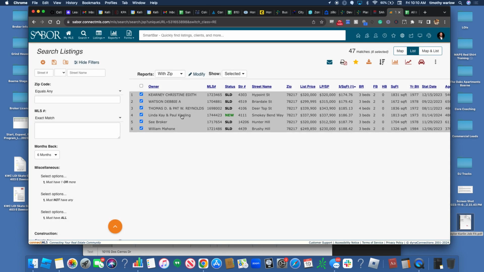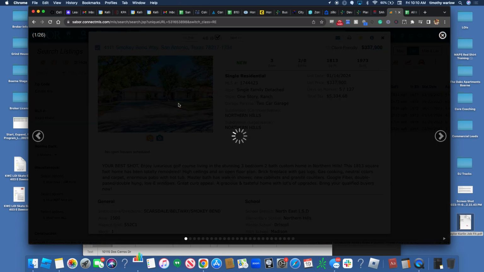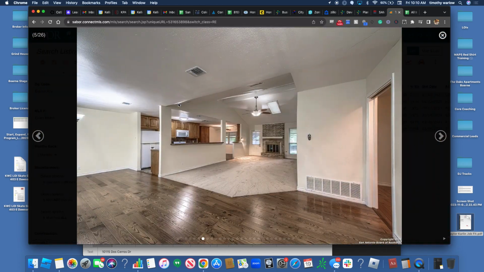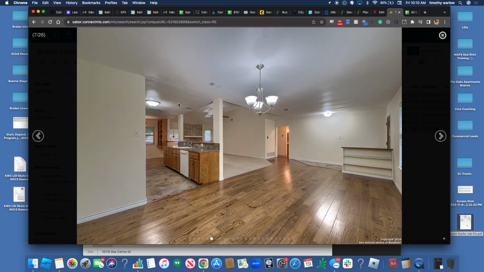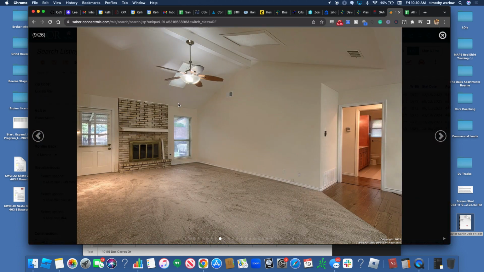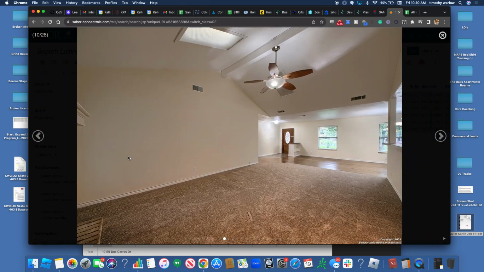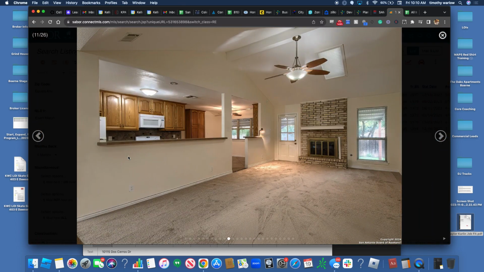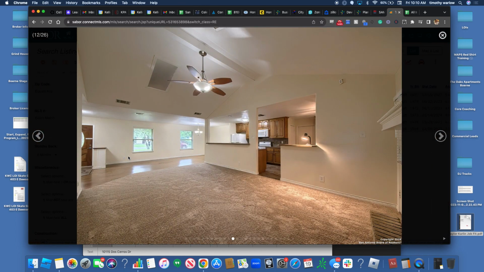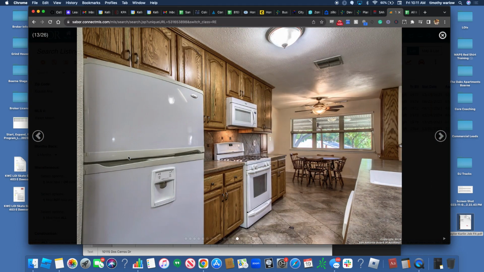Oh wait, I pulled the wrong house. This is just a new listing. So they did some work in here. Carpet doesn't look great to me. I would have painted. We wouldn't go after a product like this that's kind of renovated, but only if somebody called me and said we're in default and we need to move it.